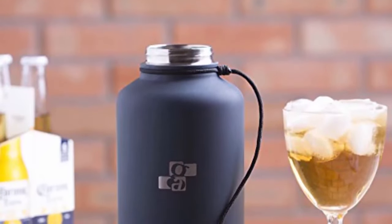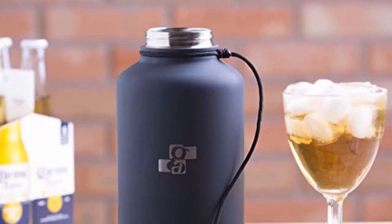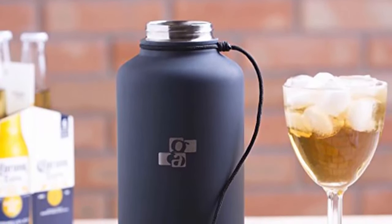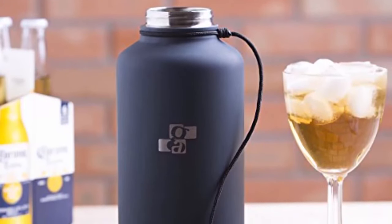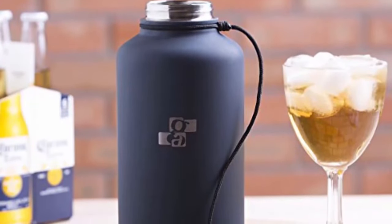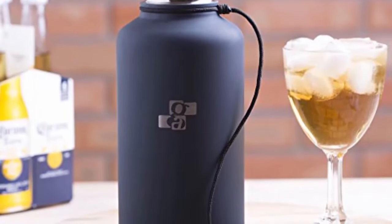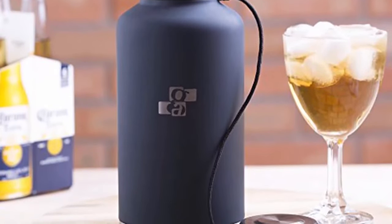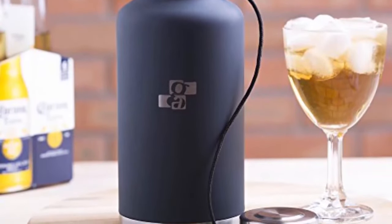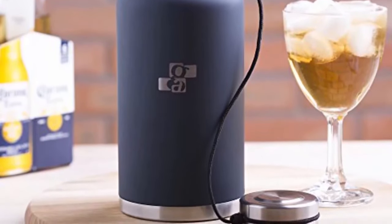The GA insulated bottle is suitable for any kind of usage — you can put water, beer, or even hot beverages in it. Cold liquid stays cold for up to 36 hours; hot beverages are kept hot for up to 12 hours. Thanks to the newly designed lid and gaskets, this flask provides improved anti-leakage protection — it will never leak. It is also easy to carry, thanks to the improved lid and protective neoprene carrier pouch. Take this growler with you wherever you go.